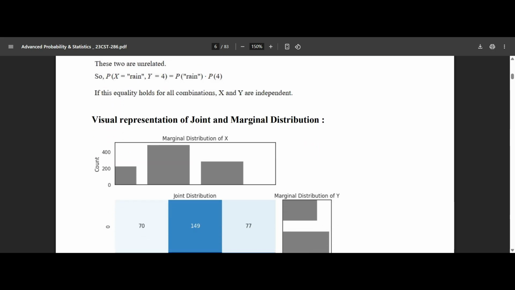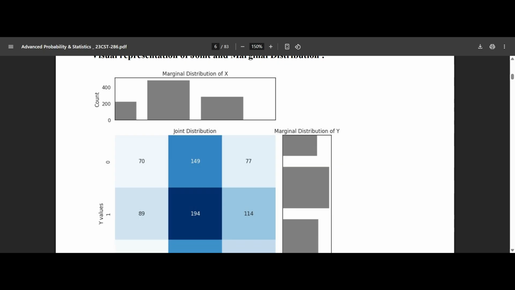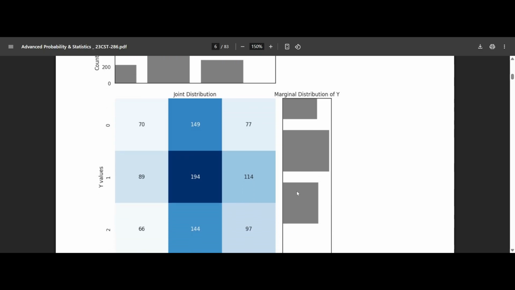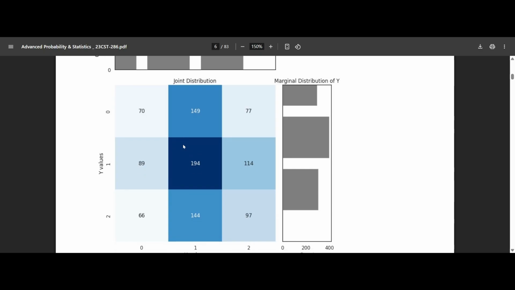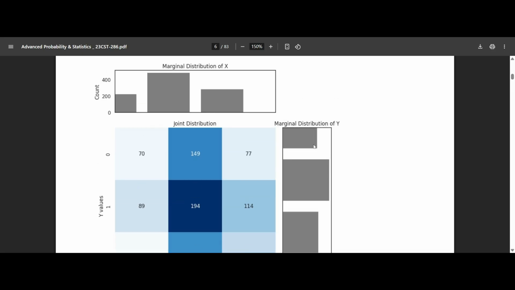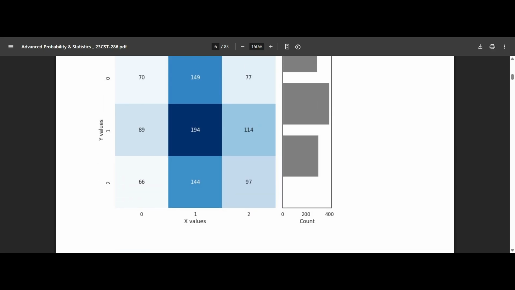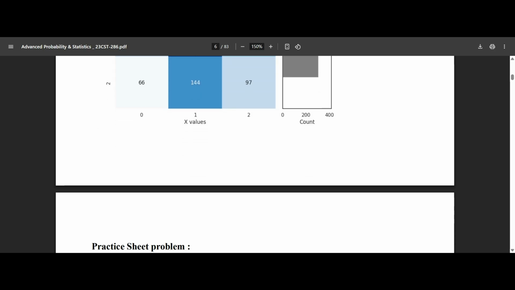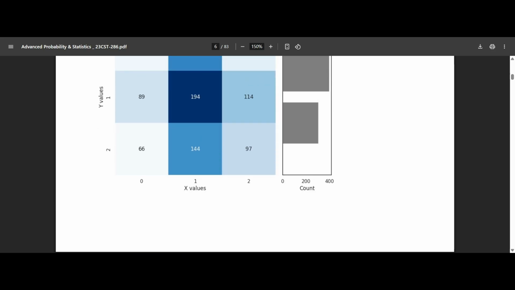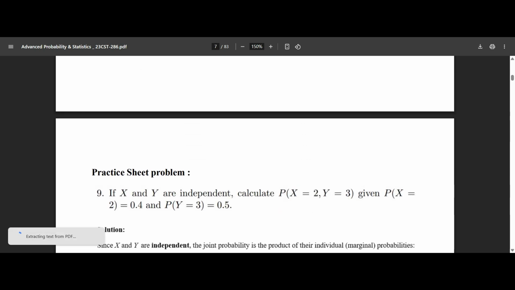So visual representation of joint and marginal distribution. So basically इधर हमने we have taken a graph representing different values of x and y, and here are the different shades showing the associated probabilities. Taking the sum, we get the marginal distributions over both the x and y axis. Okay, so this is all about the three terms. So please remember joint, marginal, and independent probabilities.